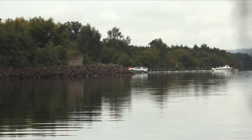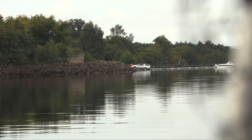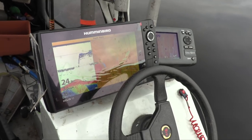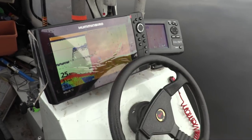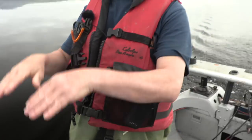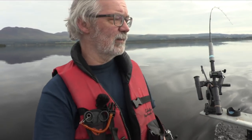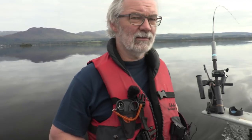Heaviest salmon from the loch was caught just along that bit there at the stables. 44 pounds, I think it was. So we've got a downrigger set at 10 and 15. They don't have two at the same depth because if you come into a shallow, you can't wind two up at the same time. You have one at 10, you jump for the one that's deepest, wind that up, then do the other one.